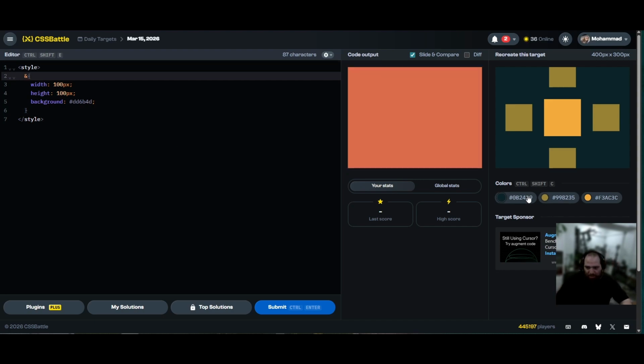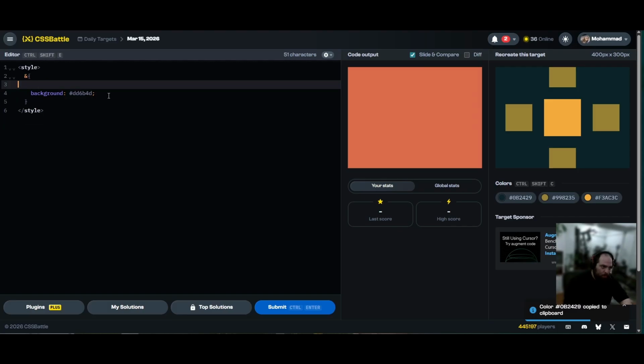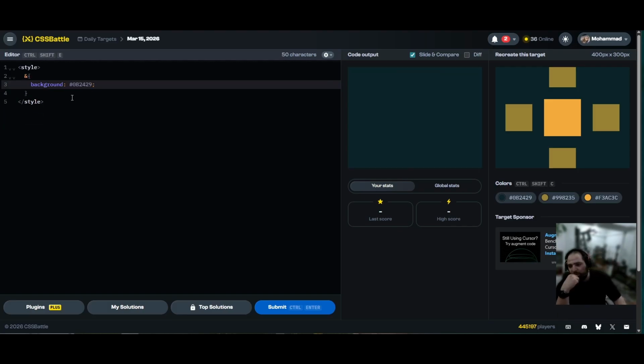Let's just think about this. We might even do two different approaches, see which one ends up being less characters. I'm going to go with box shadow, because if there was an extra square here, here, here, here, then conic gradient makes sense.